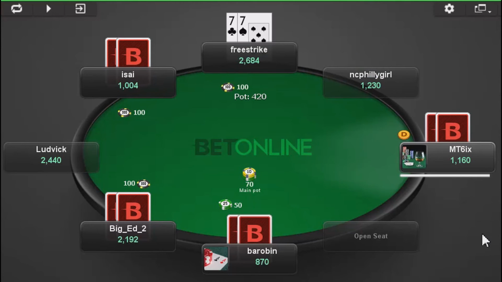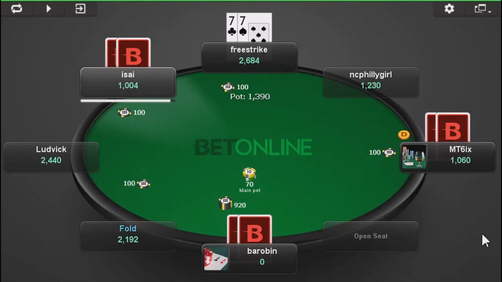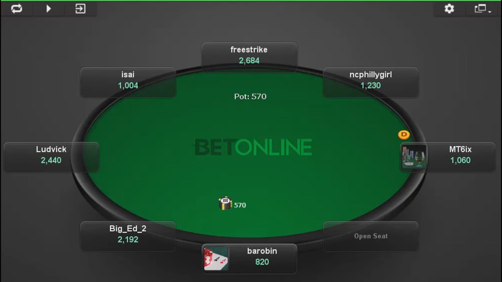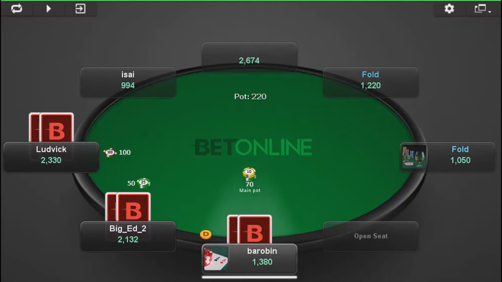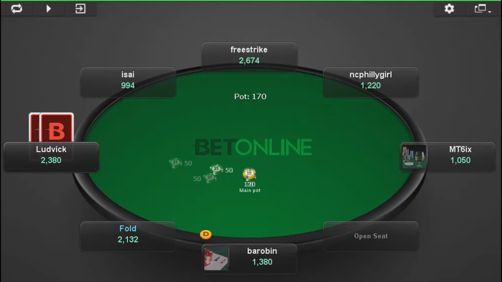Okay, I'll call on the big stack. Philly folds. 6 calls. Robin shoves. Big Ed folds. Psy folds. I'm folding. Fuck it. 6 folds. Good play by Robin. I've been calling him Bar. I don't know why I'm suddenly calling him Robin. I have 4-9 suited. I fold. Psy folds. Philly folds. 6 folds. Bar folds. Big Ed folds. Vic gets a walk.